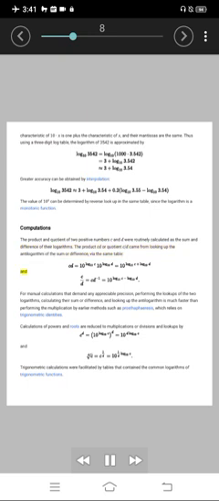And for manual calculations that demand any appreciable precision, performing the lookups of the two logarithms, calculating their sum or difference, and looking up the antilogarithm is much faster than performing the multiplication by earlier methods such as prosthaphaeresis, which relies on trigonometric identities. Calculations of powers and roots are reduced to multiplications or divisions and lookups. Trigonometric calculations were facilitated by tables that contained the common logarithms of trigonometric functions.